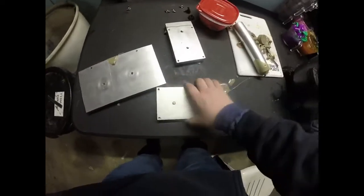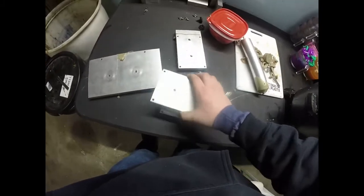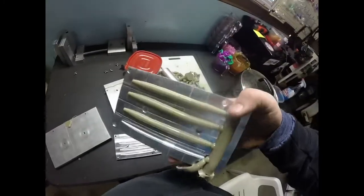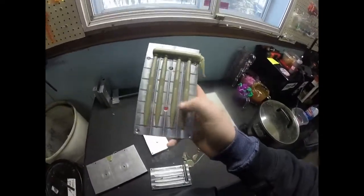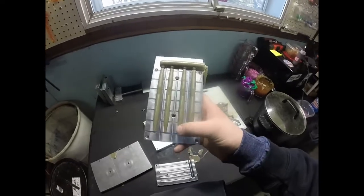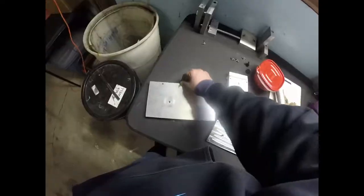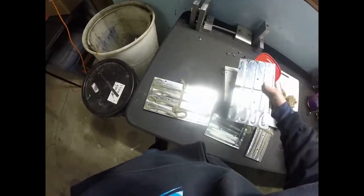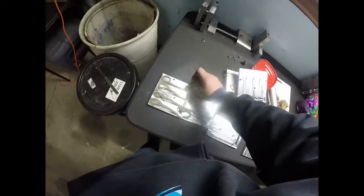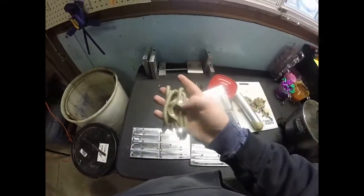Alright, let's see how the stickworms turned out. Okay, that doesn't look bad in a stickworm though. The stickworms actually look decent with it. The swim baits don't, but the stickworms, that's not too bad of a color. Alright, now let's try the old curly tails. Again, that doesn't look too bad in a worm.